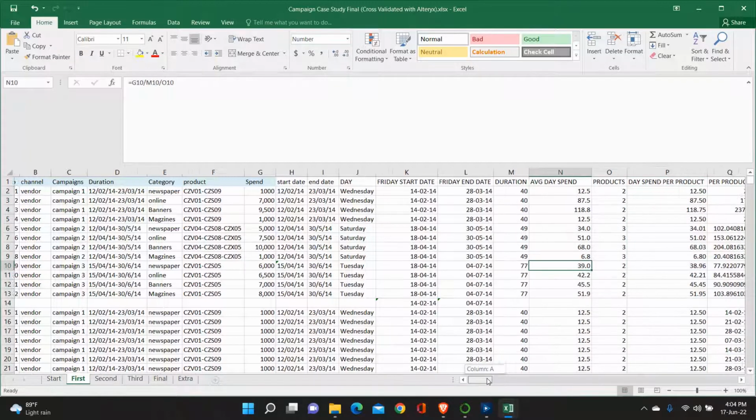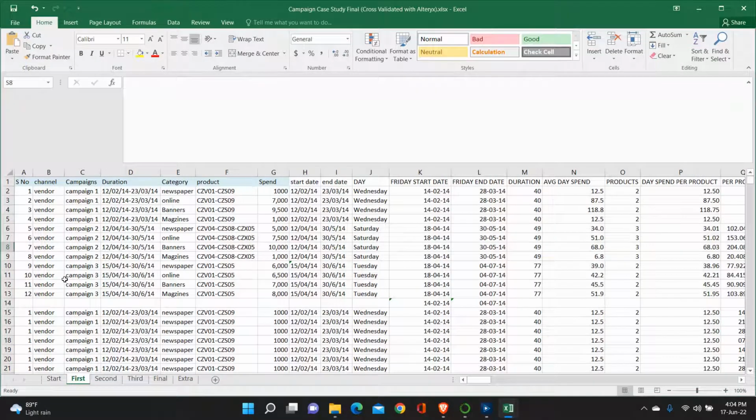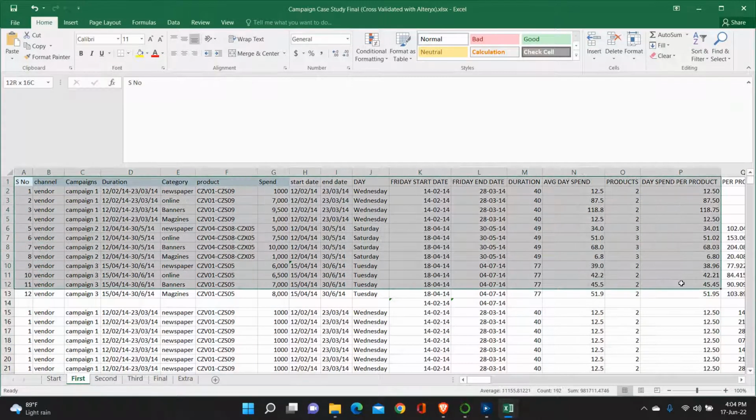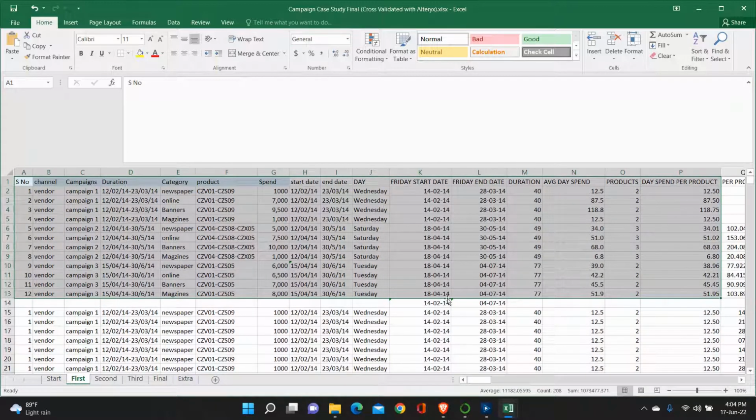Do not consider this for a second. Then what we will do, we will take everything from here to here basically, and we won't take this one, we don't need this one.